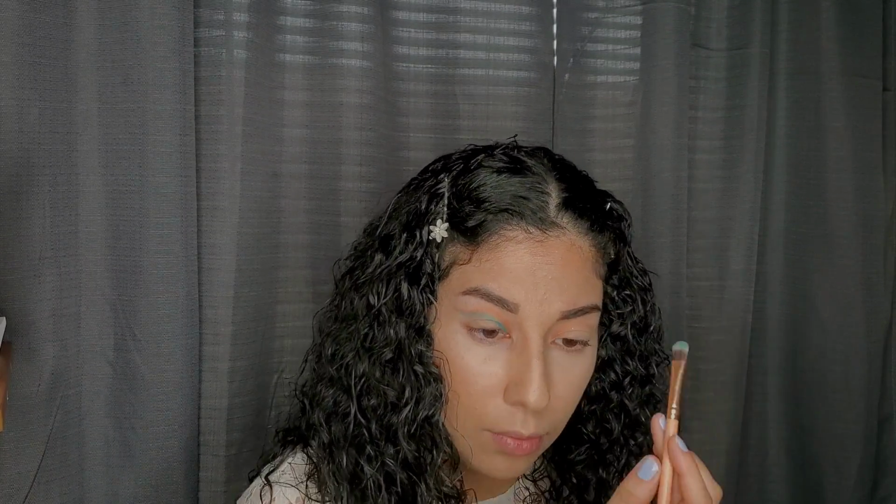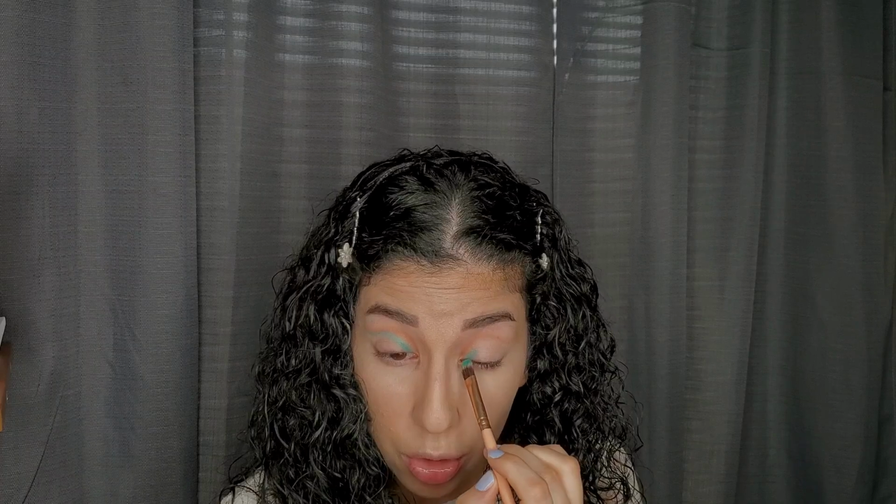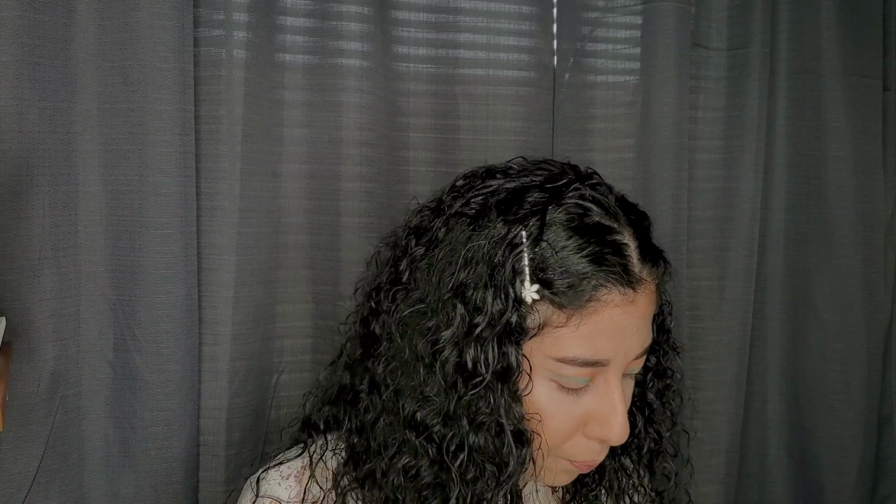It looks crazy now, but I promise that at the end it'll look really nice. Next is my other eye. As you guys can see, I'm starting at the corner of my eye and then working my way out just to follow that orange.